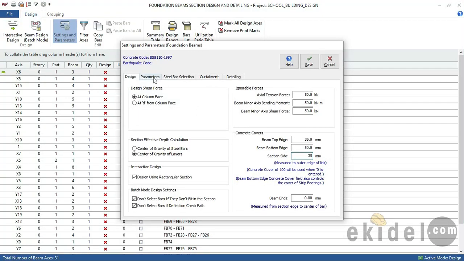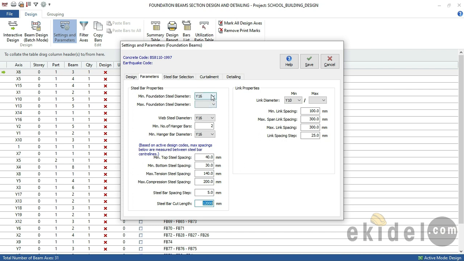Okay, so right now you go again to this place here, parameters, and on these parameters you click here and then choose your minimum bar for the beam, which is 16, and then maximum to be 12. If you don't check this, there is no way this beam will design, not in heaven and earth. Okay, so you click here again and then choose your maximum length. Just choose 12, but the design will use 10, which is the minimum, but you have to choose here first as minimum and maximum. So the whole idea is to choose your minimum steel and maximum steel, and for length also minimum steel for length and maximum length also. Now once you've done that, you click on this place here called save.